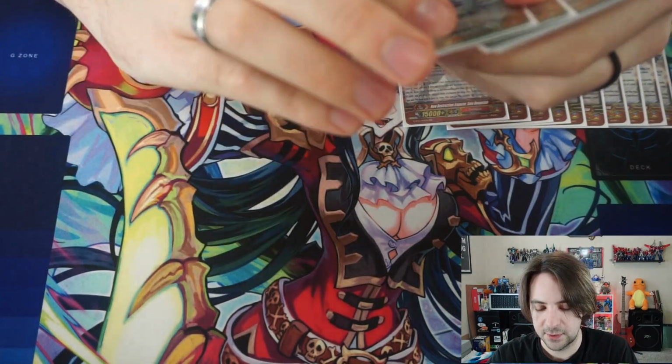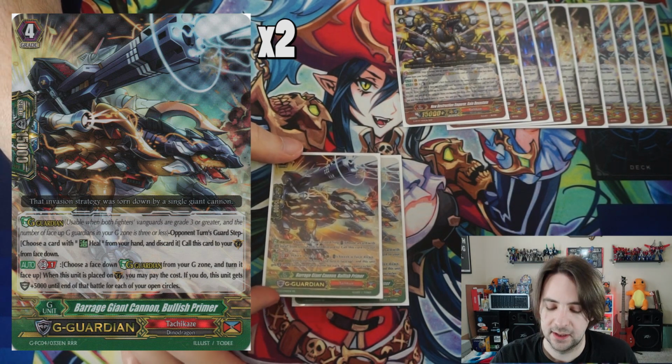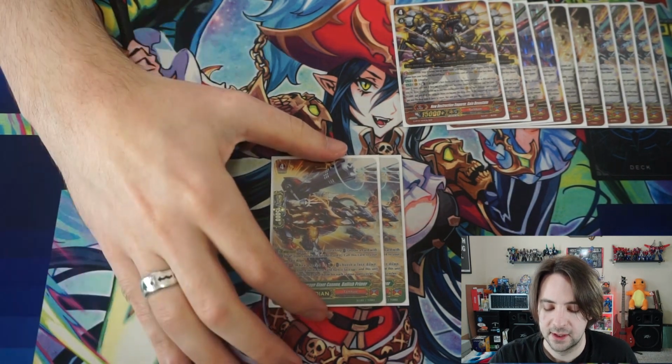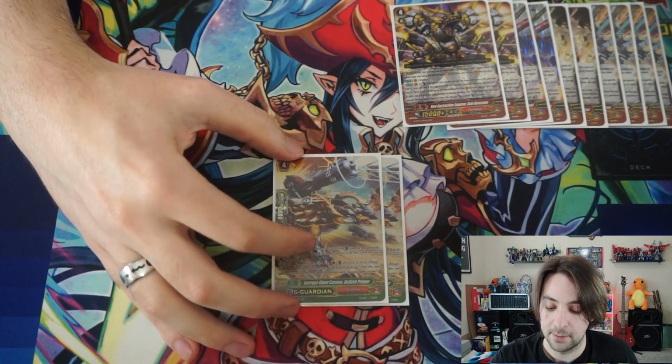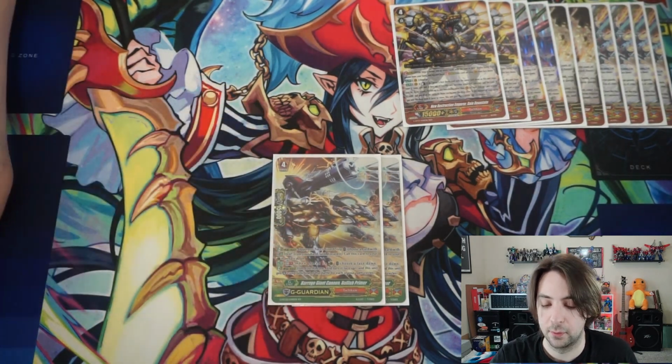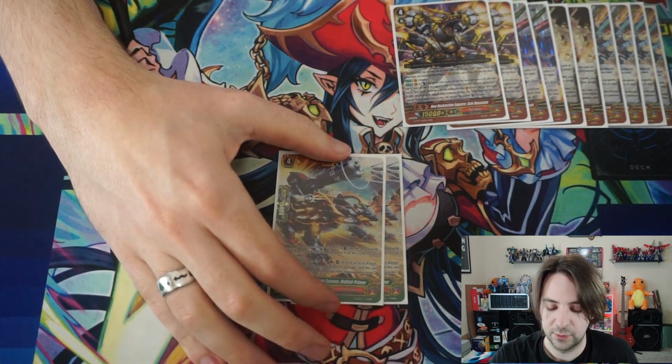Next, going into our G-Guards, we have 2 copies of Bullish Primer. GB1, you can flip up a G-Guardian and he gets plus 5k for each of your open circles. This is pretty much our biggest G-Guard we can get into because we can get multiple Excel circles and the whole board can basically be empty. So he can get very, very fat, and we like that.